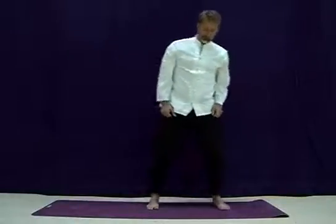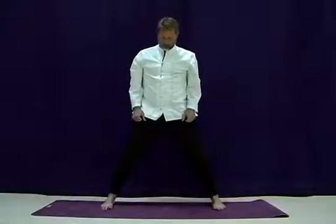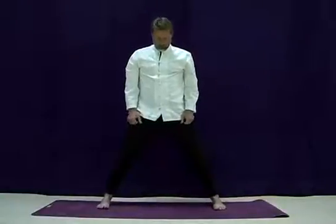Let's do another variation on the forward bend. Yoga Mudra. We'll bring the feet about two and a half, three feet apart, and we're going to interlace our fingers behind our back. Trying to keep your elbows straight. If that's hard to do, you might want to use a strap between your hands so that you can separate your arms.